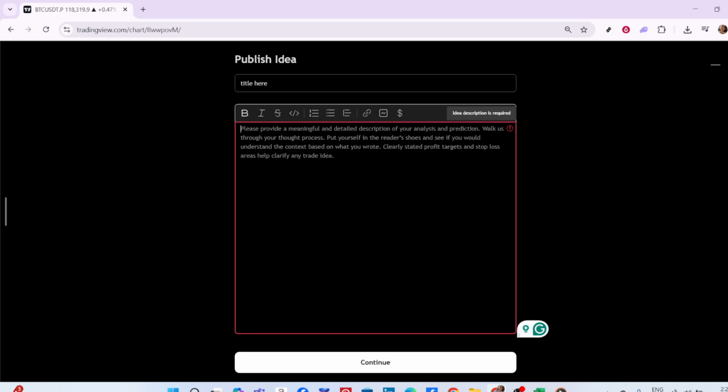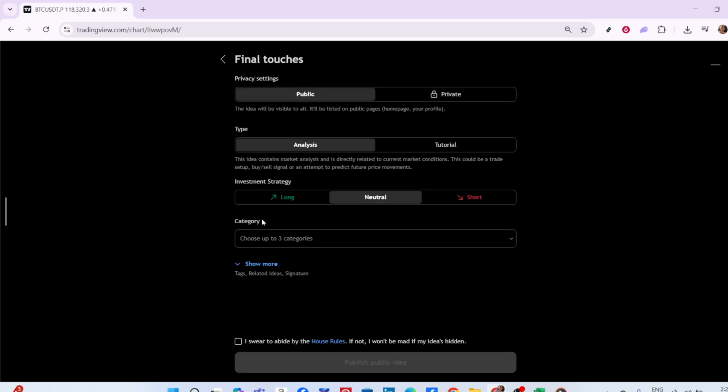And there you have it. By following these steps, you've not only customized and enriched your chart, but also set it up for broader visibility. With just a few clicks, your insights are ready to be shared with the global crypto community. This process not only enhances your own understanding of market trends, but also contributes to the collective wisdom of all things crypto.